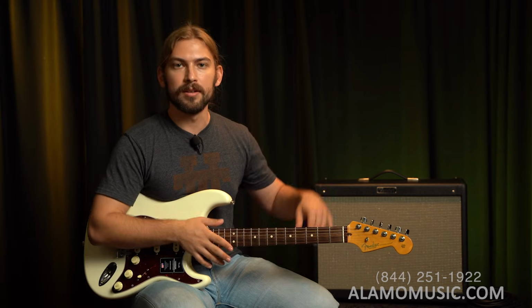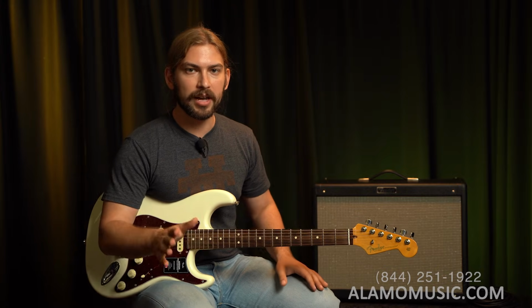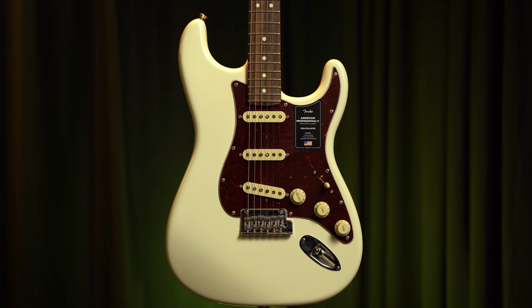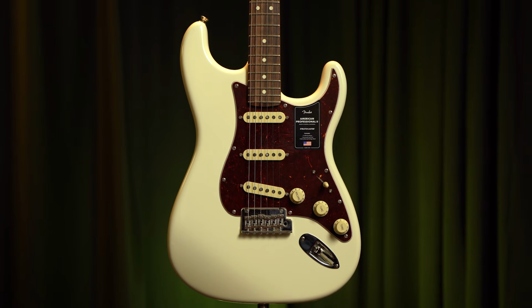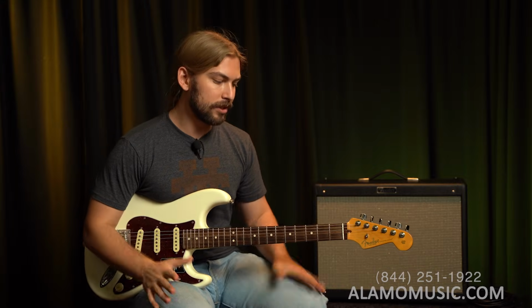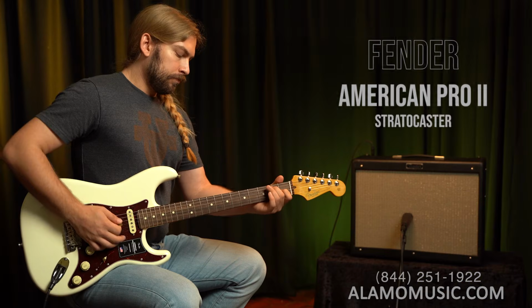Before we go into that, Noventa is a real word, it means 90. Just wanted to clear that up. And let's hear the American Pro 2. I love this color combination, Olympic white with the tortoiseshell pick guard. It looks good, sounds good, so let's check it out.